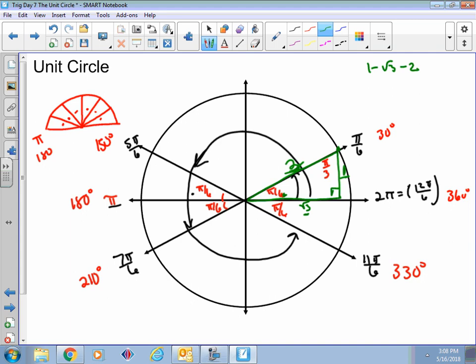That's all this is. But on the unit circle, we're just trying to force the hypotenuse side to be a 1. How do I make that hypotenuse side a 1? I take each of these and I divide them by 2. And then I don't even have to worry about dividing by the hypotenuse for sine or for cosine, because the hypotenuse side is 1. So now, using those trig ratios, sine of pi over 6, oh, that's 1/2. Cosine of pi over 6, oh, that's root 3 over 2, technically over 1, but that doesn't change it. So this coordinate here is located at root 3 over 2, comma 1/2.